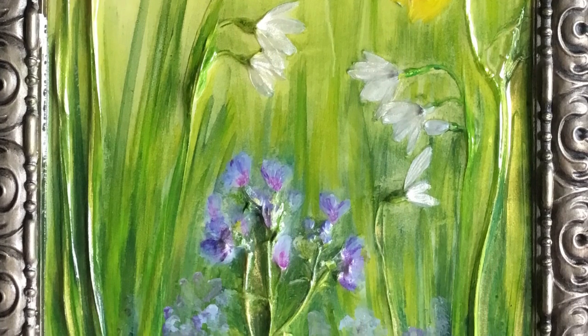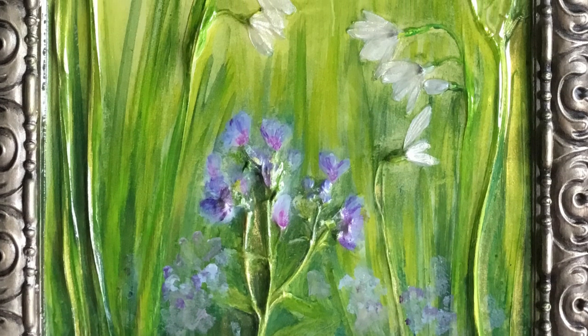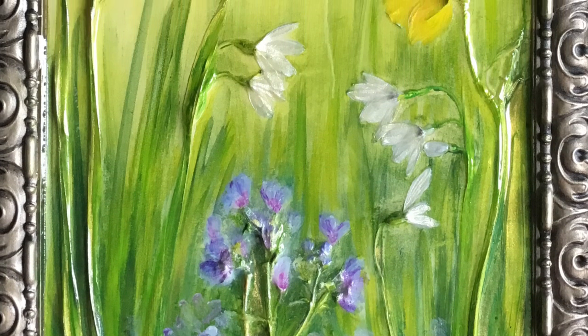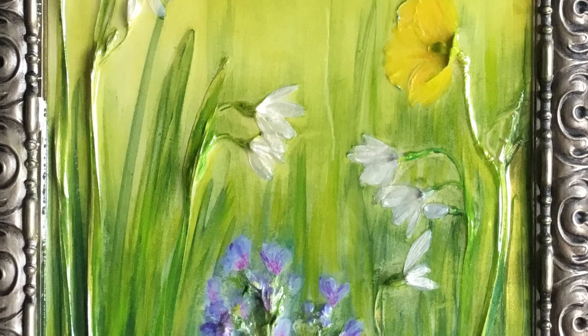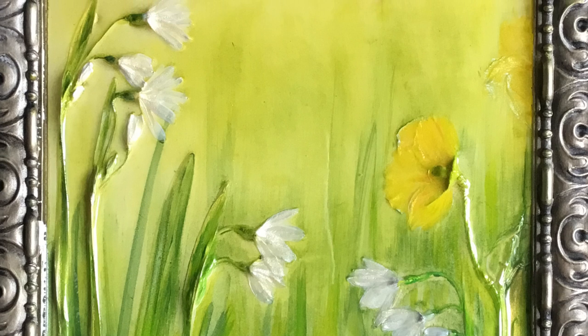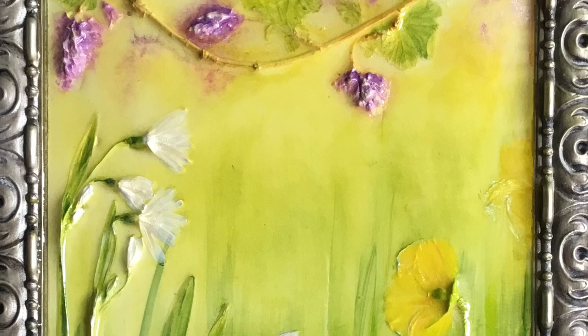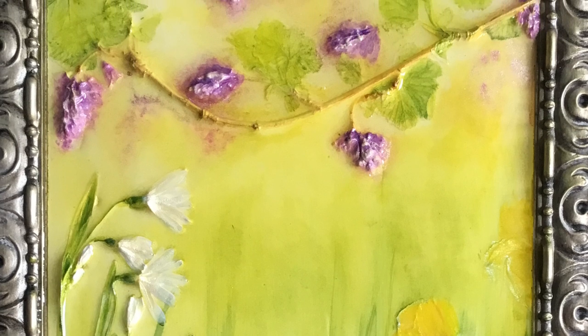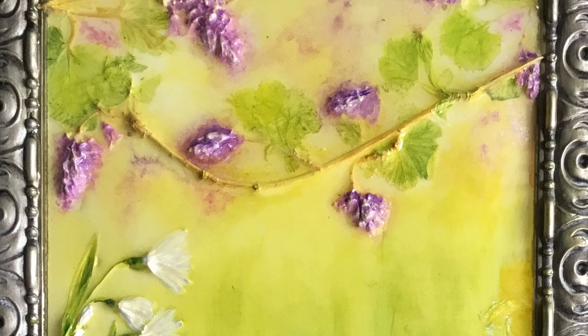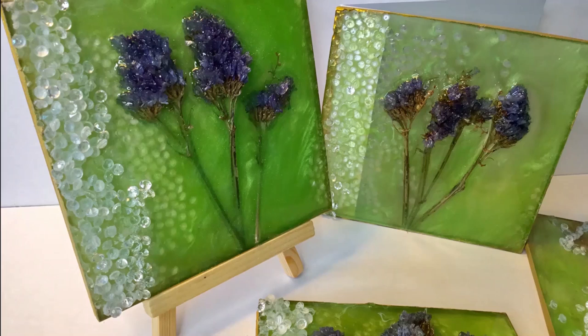Usually when I do my plaster casting pictures, I make a barrier for the plaster with pieces of wood. But I had the idea that if I just use a picture frame as the barrier, it can stay in position. I don't need to take it out. It can all be part of the finished piece. So that was what the experiment was. And so stay tuned and see how easy it was to do.